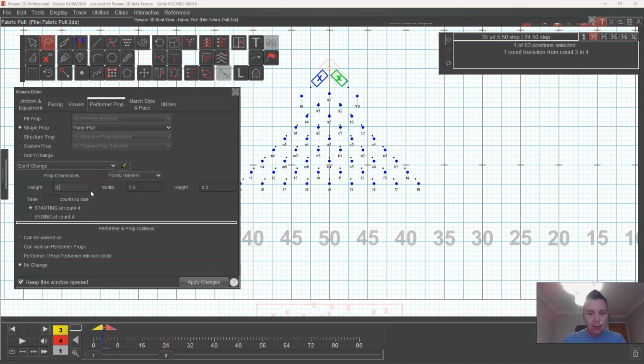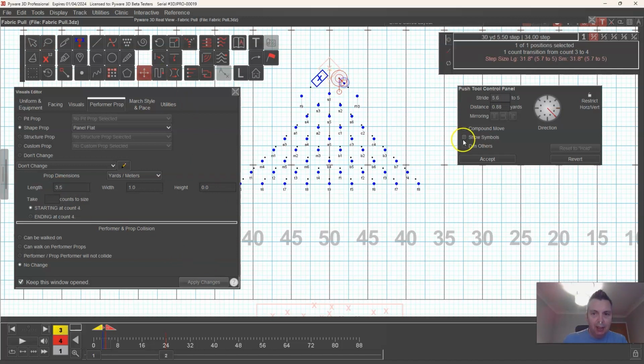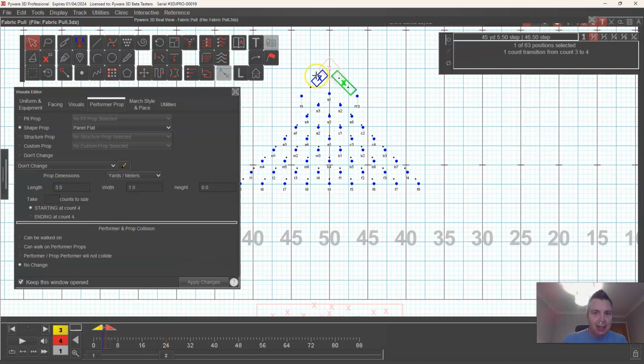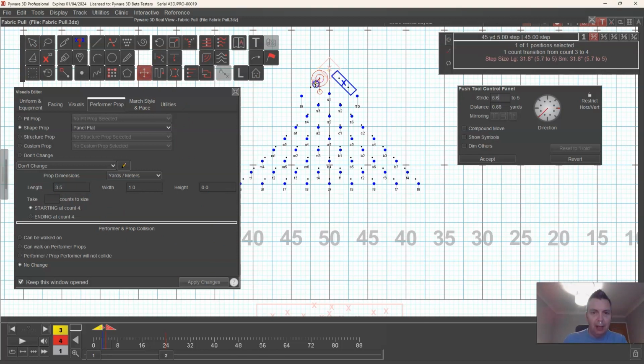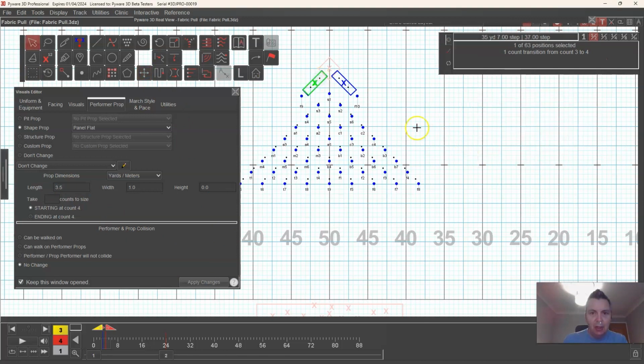And you usually come up with a formula. So I'll add 1.5 for every count and see if that makes it happen for me. Looks like that's gonna make it happen for me. If I add 1.5 to every count, oh sorry, so it's 3.5, then it'll look about the same. The most important thing is we don't want this edge back here to ever disappear from the prop. That way it'll look like it never moved, it just got longer.